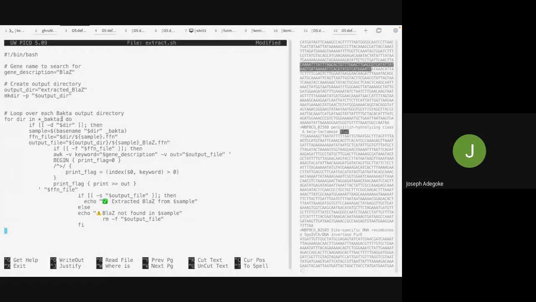But what we are giving it is for dir. Once that one is done, the next action is to do another statement, which is if this file is present, then you progress.